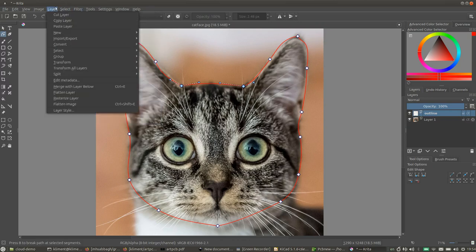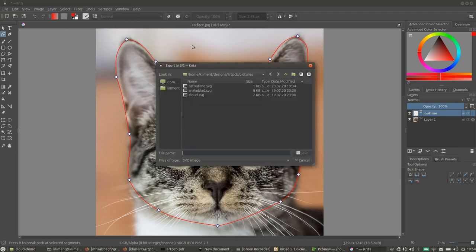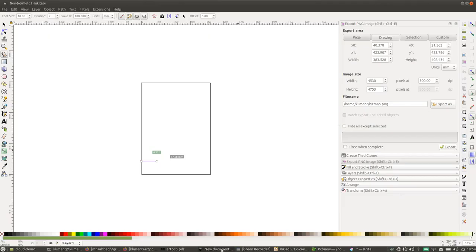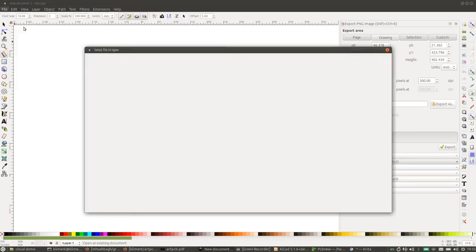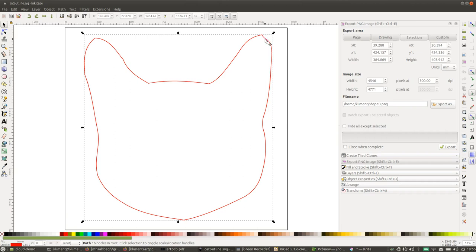Now what I'm going to do is I'm going to export this layer. So layer, export, save vector layer as SVG. And we're going to save that as catoutline.svg. And then I'm going to go over to Inkscape and open that file. So this is a bit weird over here. So, looking at the size of this, we can see it is 384 millimeters in width, but we actually want it to be around 5 centimeters wide.